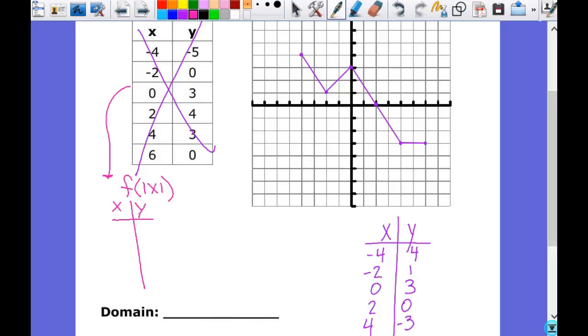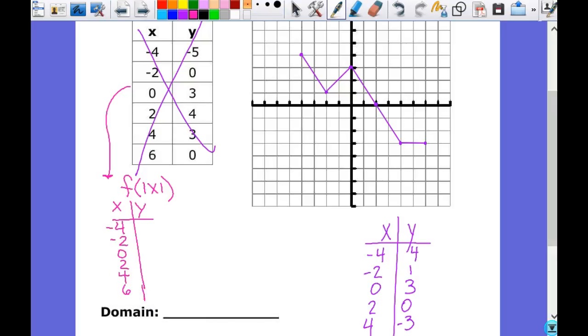Wait, that is this. Are those the numbers? Oh, my x values are right. It was my y values I didn't change. Now I see what I did. I cut and pasted and those were right. It was these I didn't go back and change. Okay, sorry. We're going to use these anyway. So my x values still stay the same. Right? 0, 2, 4, and 6.